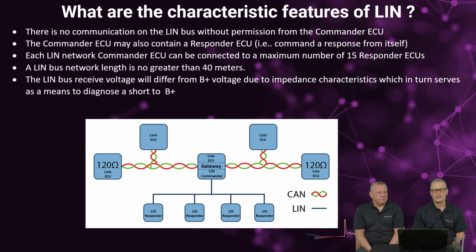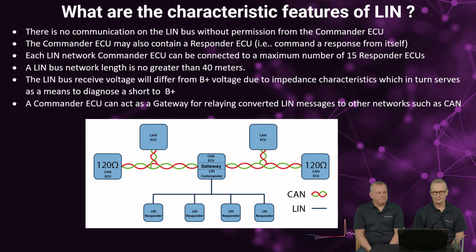The LIN Bus received voltages will differ from battery voltage due to impedance characteristics, which in turn serves as a means to diagnose a short to battery positive. So we've talked about recessive voltage being battery voltage. Here's one of those scenarios where it's not quite that when you actually measure in the real world, and there's a reason for that. We want to be able to diagnose a short to battery positive, so how do we do that? Well, we'll see when we measure for real.